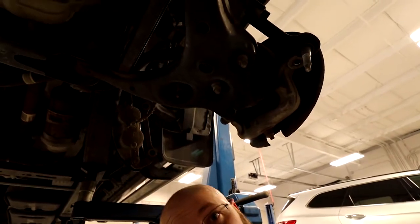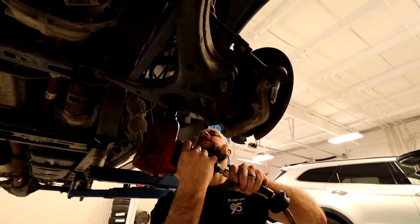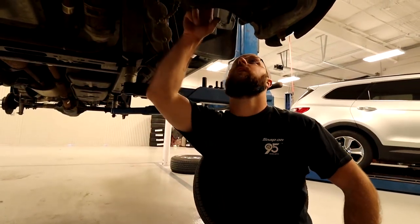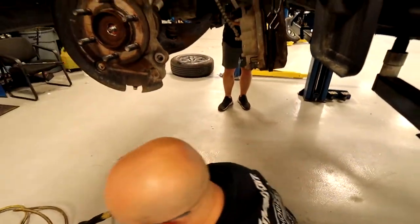Of course, different size. It's spinning, so I'm gonna have to hold it up here and then try to take the nut off.